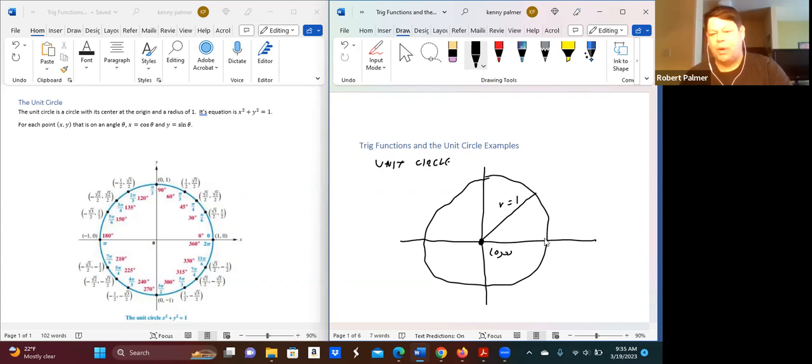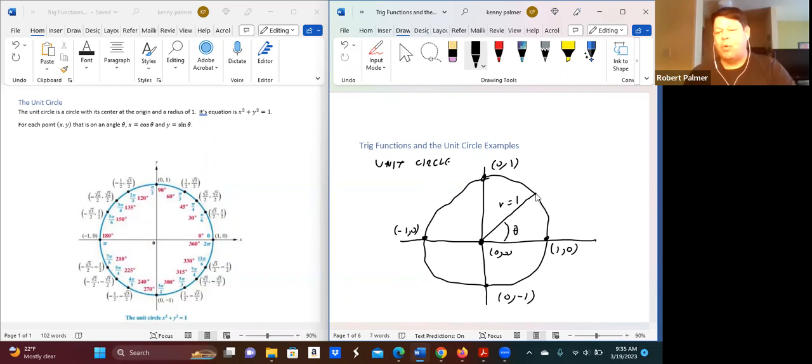So if the radius is 1, then a few important points here at these certain angles. This point here is going to be 1, 0. This point here is 0, 1. This point is -1, 0. And this point down here is 0, -1. Okay. Now, let's make an angle here in the first quadrant. Of course, it could be in any quadrant, but it's just simpler to do it here.